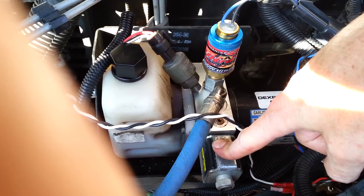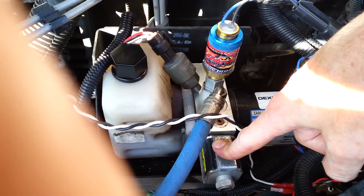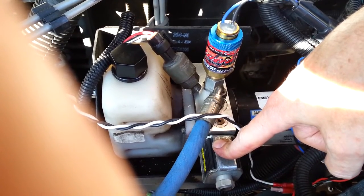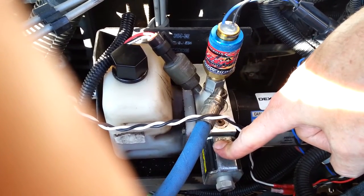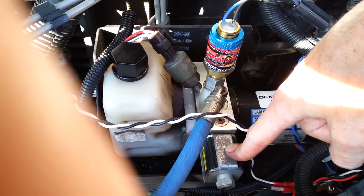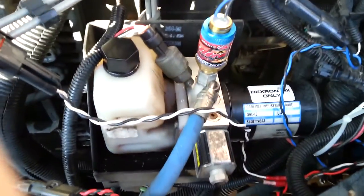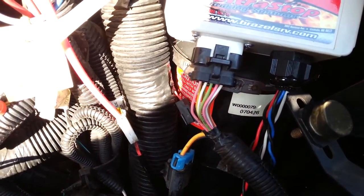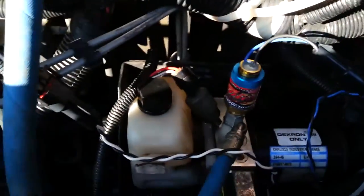Another scenario: if you lose all 12 volts to the battery system — if the battery freaks out, or the battery hold-down came loose and you had a major short — the same thing would happen. You'd just be sitting there in the middle of the interstate. That's what makes the original design somewhat problematic. And that's what I've been doing today — installing this device made by razzlesrv.com, called the Ultra Stop. I've installed it, tested it, and it works great.